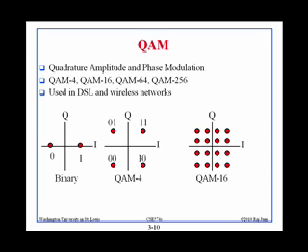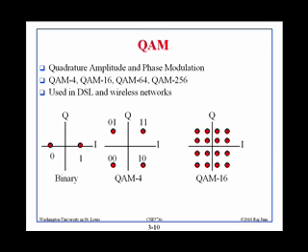There is one more thing which I didn't point out here. This is a 4 by 4 matrix, and to get a 4 by 4 matrix we have put 4 bits in each combination. So each of these combinations is 4 bits. This would be 0, 0, 0, 0, this might be 0, 0, 0, 1, this might be 0, 0, 1, 0, and so on and so forth. There are 16 combinations, and each dot is 4 bits. Right? So this is 4 bits per baud. For each time we figure out what the dot is, we have already sent 4 bits.